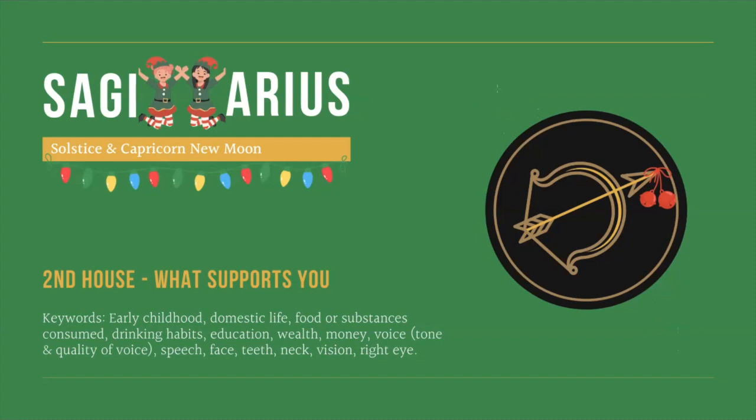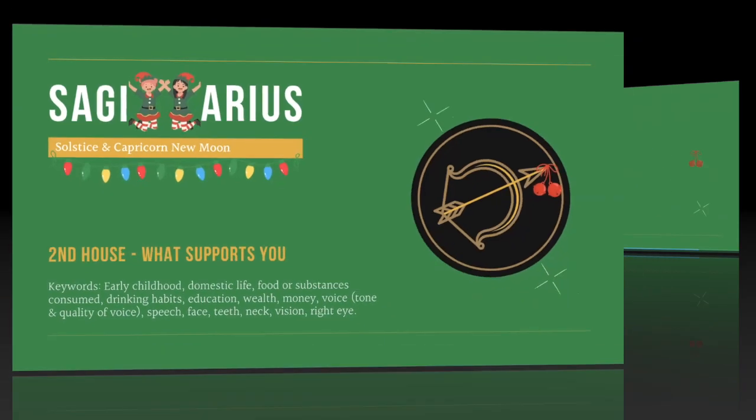And it's definitely a really good time to get to the root of anything that might be bothering you. And it's a great time to restart any kind of second house issues, especially if they are with regards to self worth or money, and give yourself that sense of this is a new start, it's a new year, it's a new me. And you'll find that that really works out for you very well over the next 5 or 6 months. Sagittarius, I wish you all the best for the holidays and for the new year to come.